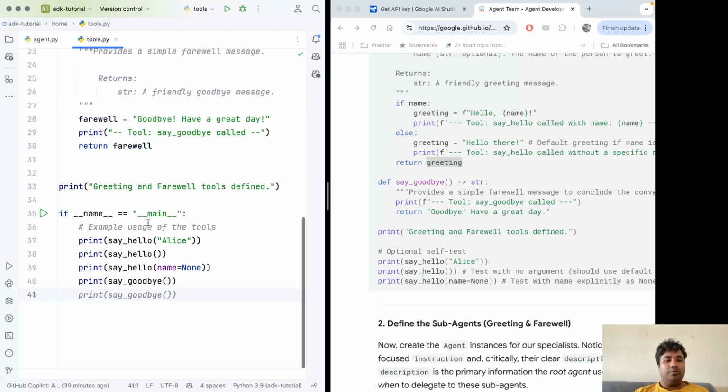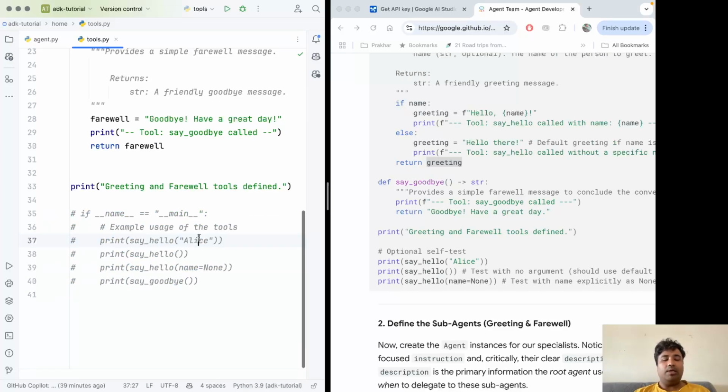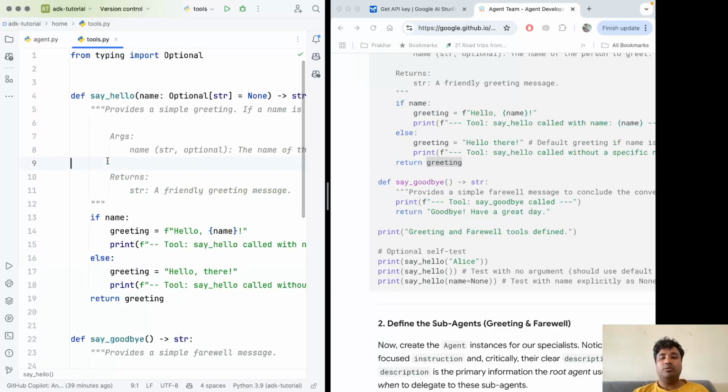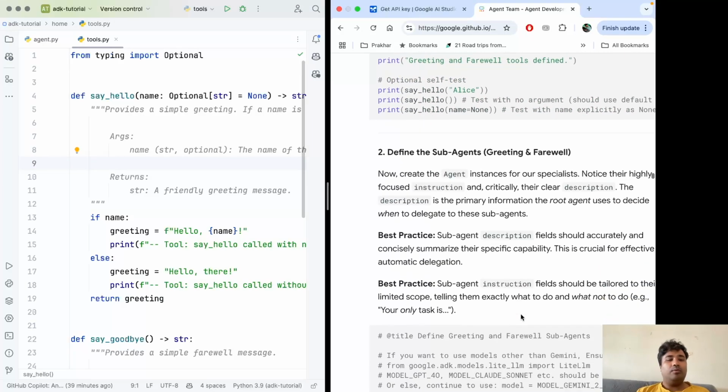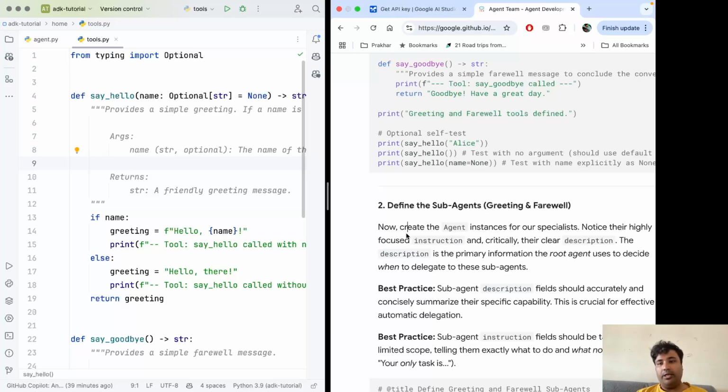So I just tested it by adding a main function here, and things seem to be working pretty well. All I did at this point was add these two tools, and we'll be using these tools in the second part of this. Now define the sub agents, greeting and farewell.